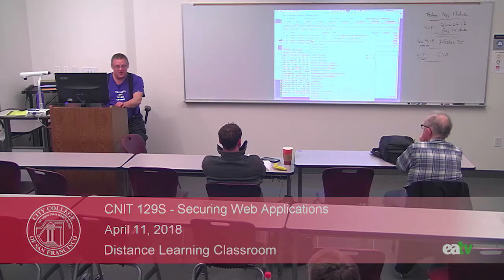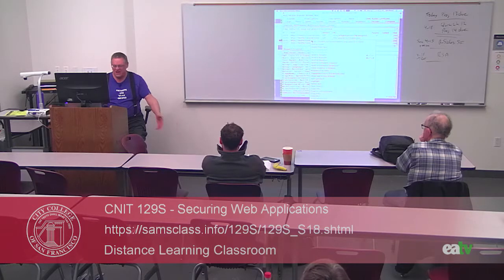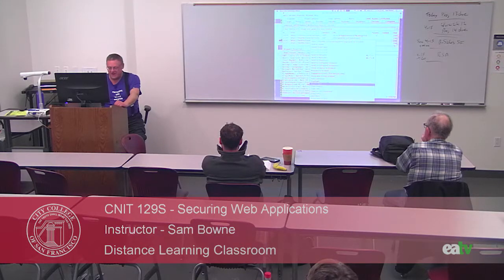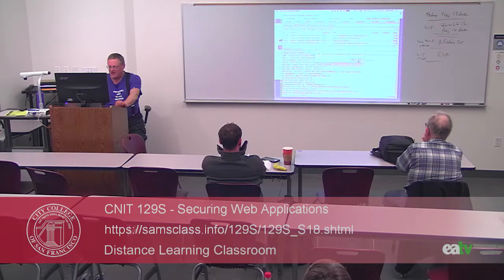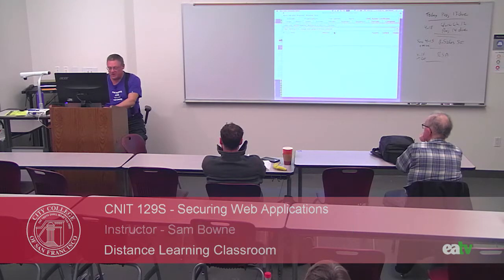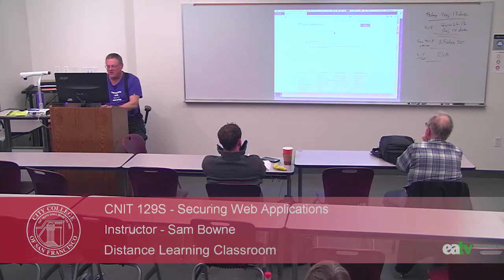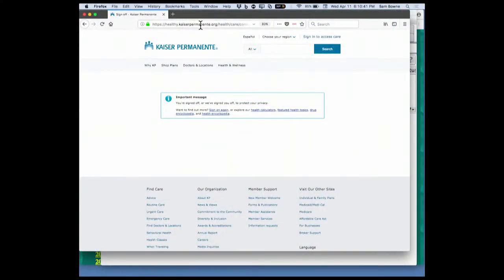Kaiser's pretty mysterious. I logged into my account and I can't find my name and password going up to the server at all. So I'll see if I can eventually figure it out. What made you check them? Well, I wanted to get the shingles vaccine. There's a new shingles vaccine that is supposedly lots better. And I wanted to find out if they had it and whether I could get it. And I couldn't answer that question. But at least I got a look at their login process, and it's actually pretty interesting. But I don't have a result on that yet. Maybe in another class. I logged into Kaiser, and it's not easy.